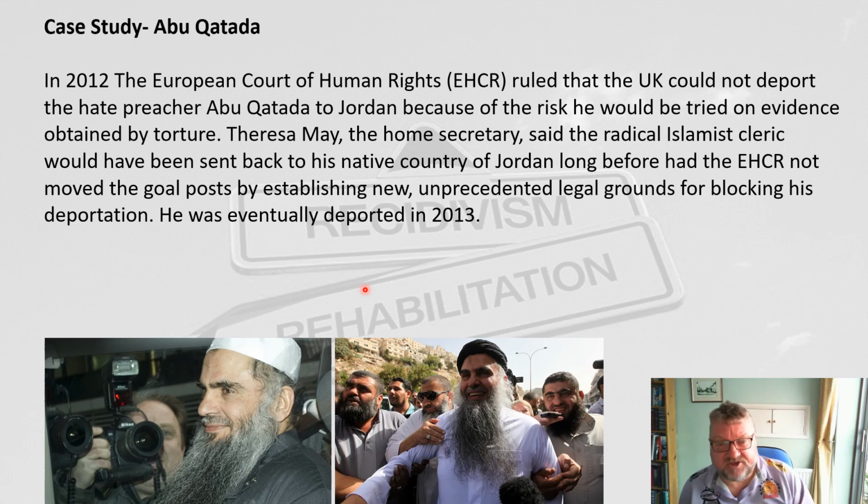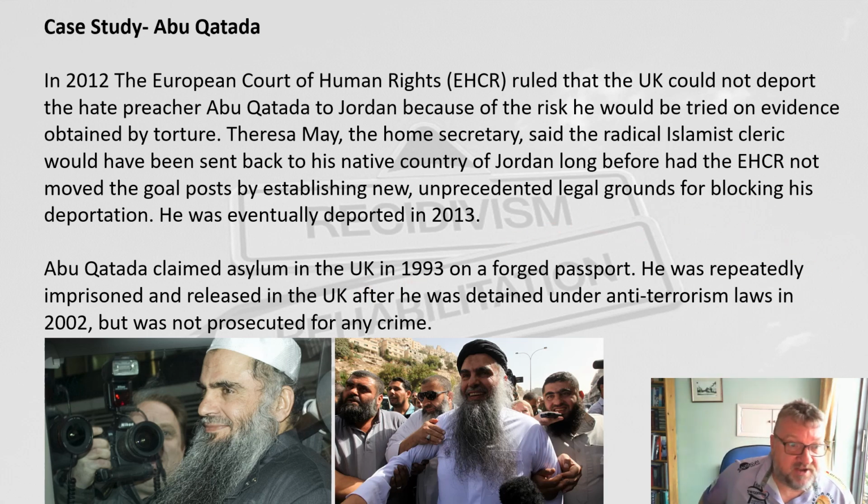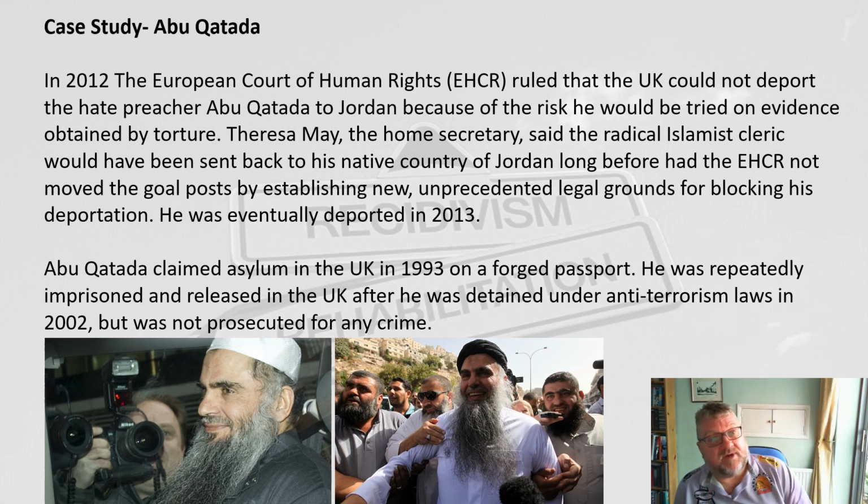He was eventually deported in 2013, but he'd actually been in the country since 1993, having claimed asylum on a forged passport. He was repeatedly imprisoned and then released. He was detained under anti-terrorist laws in 2002. He was never prosecuted for any crime in the UK, but we were trying to get him out of the country basically since 1993, and we didn't manage to do that till 2013.